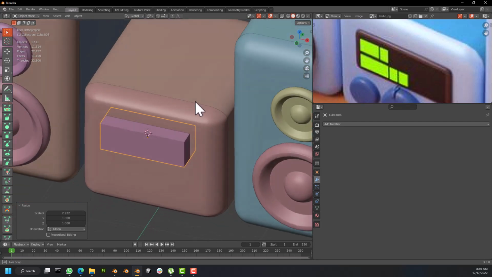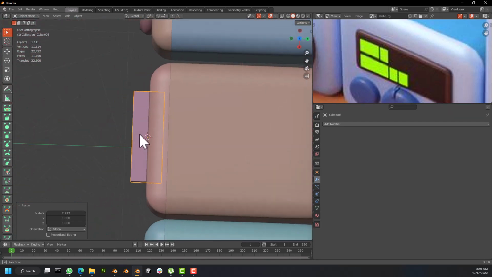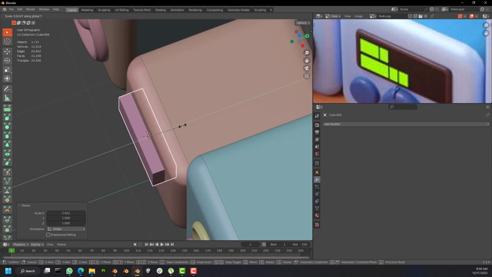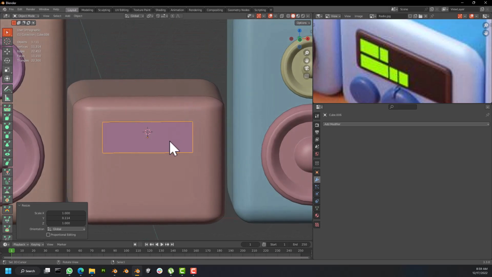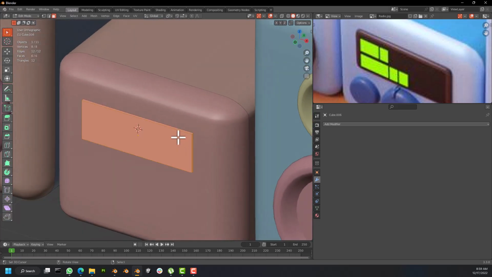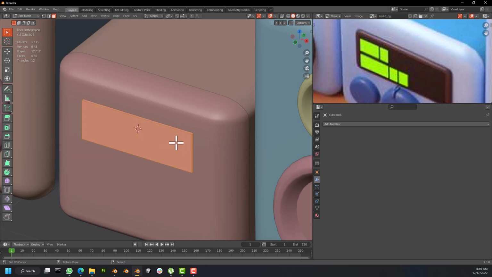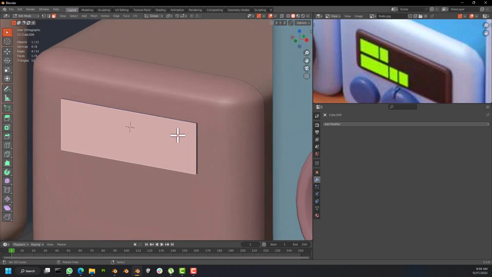If you click and drag your middle mouse button, you can see that if you look at it from the right, it's too thick. So let's scale it along the y-axis. Remember when I told you that nothing is actually sharp in real world? You can see it right here. Nothing is really sharp. But first, before we do that, let's bevel. Let's extrude.